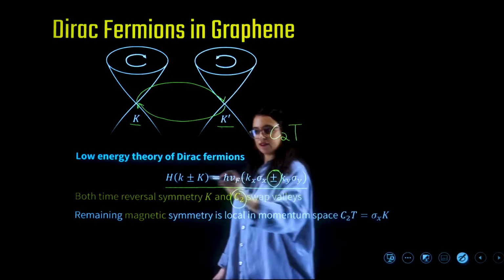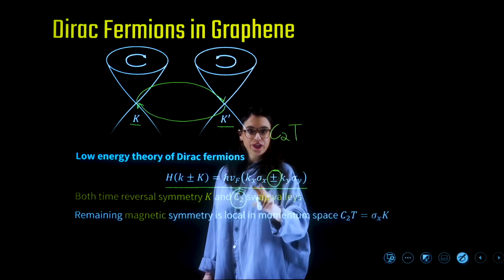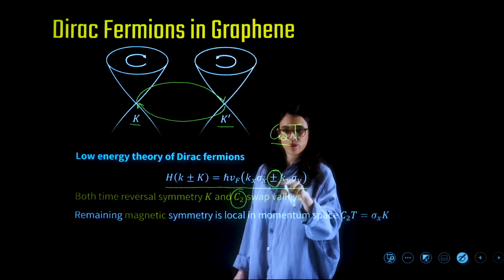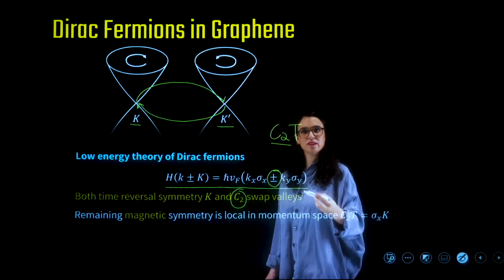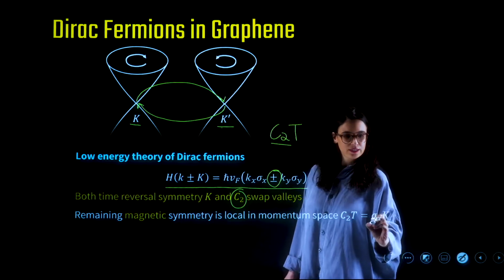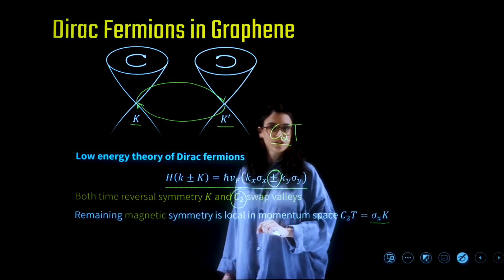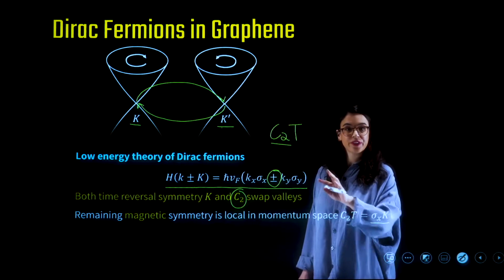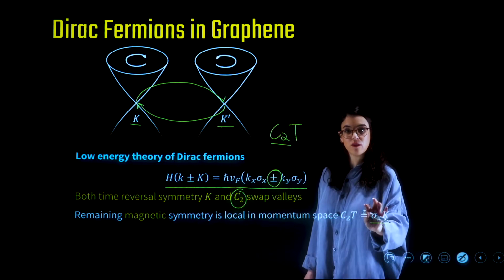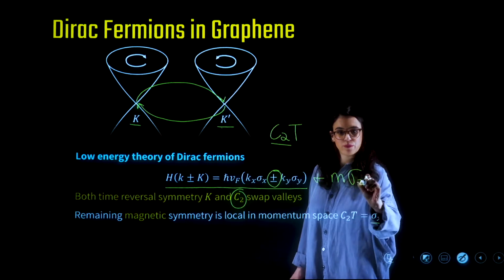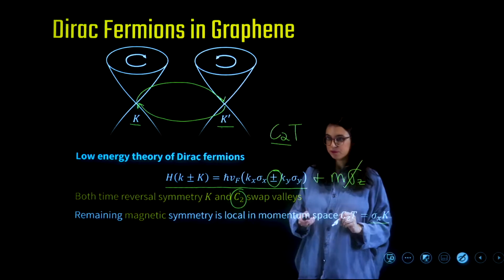So by looking at this specific Hamiltonian and how C2, the spatial inversion, acts in momentum, we can see that the representation of this operator is sigma x K. And the terms that commute with this operator, to linear order, are those in the screen. Therefore, the same operator accomplishes to take away any term corresponding to sigma z.